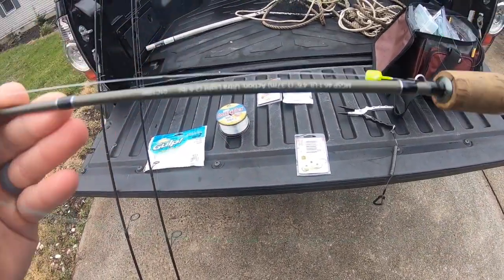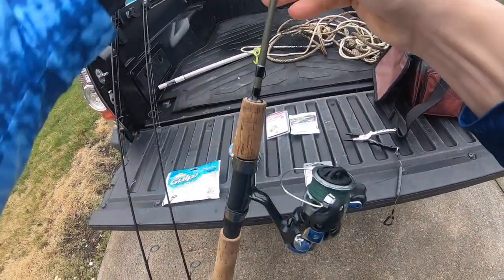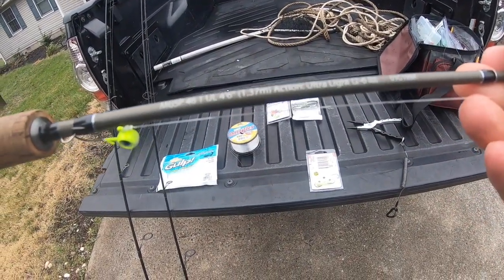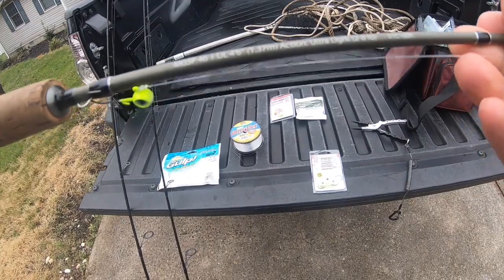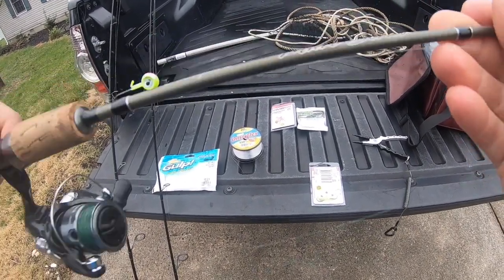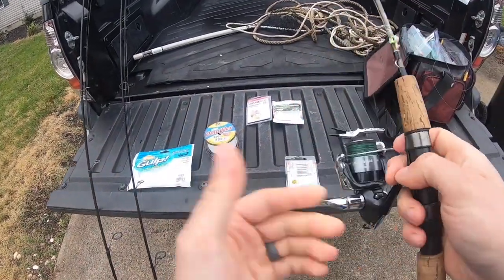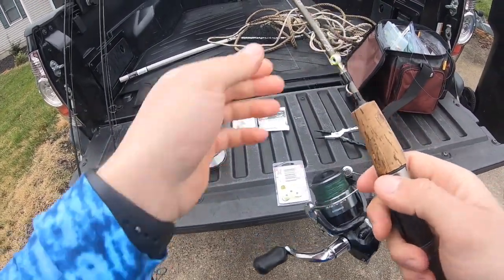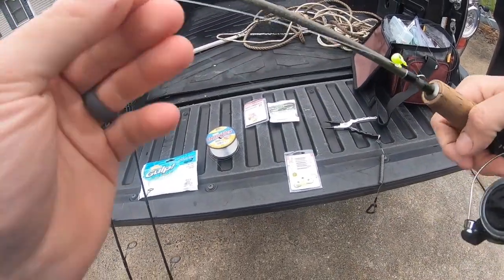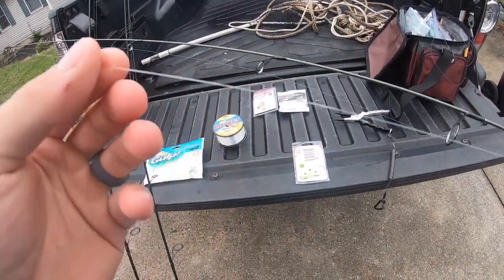All right, now this rod, just so you know, it's upside down, so you don't think I'm lying to you. This is an ultralight 2 to 6 pound rod. It's 4'6". This is what I use when trout season opens, and it's going to be open in about 10 or 11 days here in Jersey. But all I'm doing is fishing a 2 foot leader.